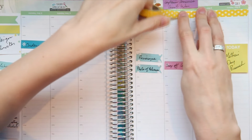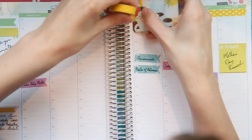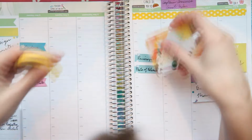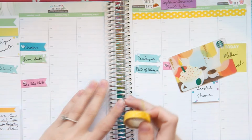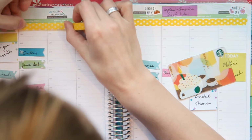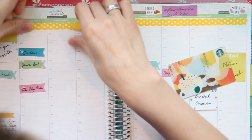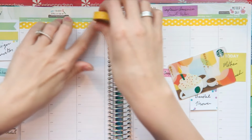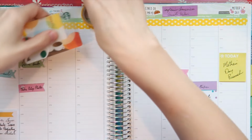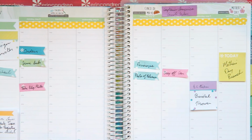I feel like there are just some things that no matter how much you plan and how often you do it, you're just not gonna be good at it. Like, I'm terrible at writing by the coil. I don't know how to do that. And I'm also really bad at putting down washi tape so it lines up with the edge. That's how it's gonna be. That's the way life is. I'm gonna put the green one at the bottom just to mix stuff up and add more color down there.